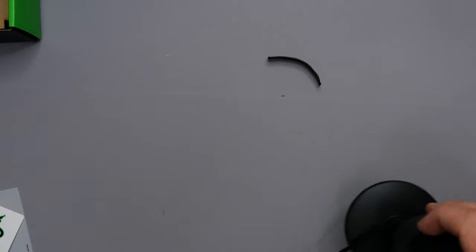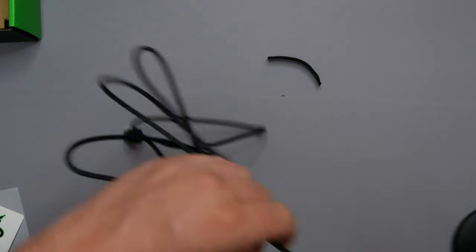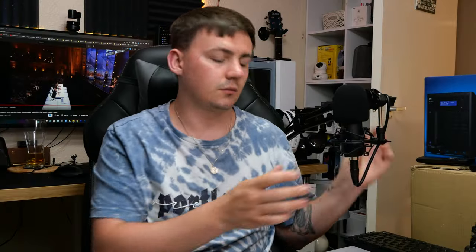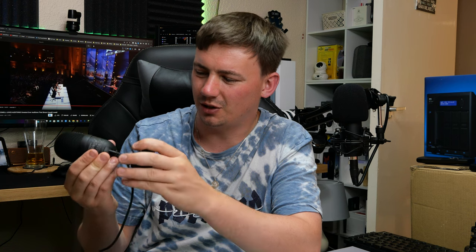Let's waste no more time — we're going to go straight into an audio test. Nobody cares about anything else, they just want to hear how it sounds. So we have the little mini Razer plugged in here. Normally the camera sits quite high because things are usually on a boom arm, but I can't really do that with this — it would be a lot of time and effort. So I've got this hooked up to OBS, currently muted while I'm using this microphone.